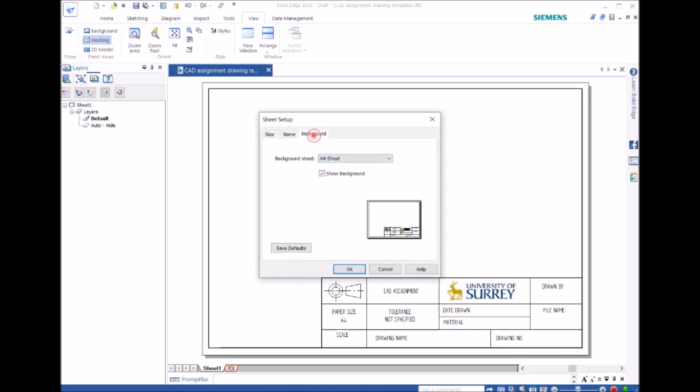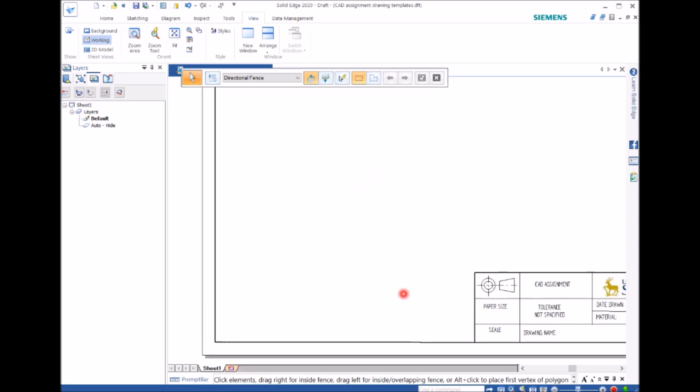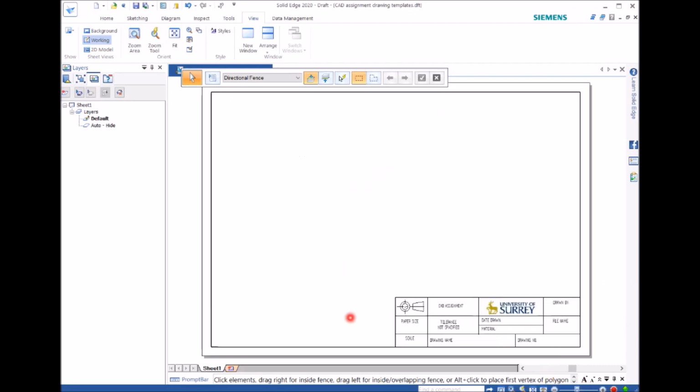Here, click on the background, click on the drop-down menu, click on A3, click on OK. You can see the paper size has been changed. Click on Fit. So now we have the right paper size.